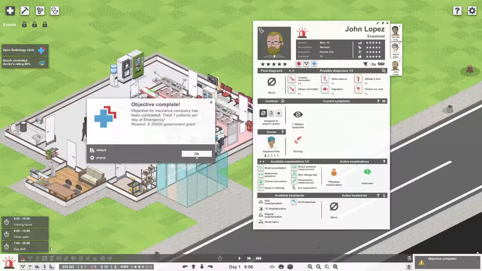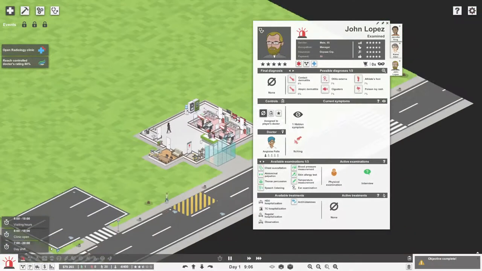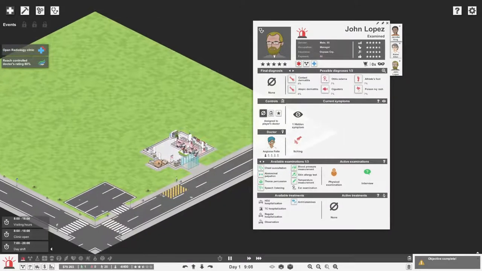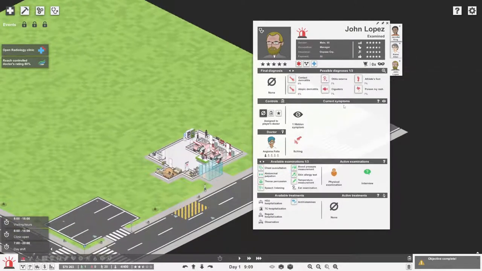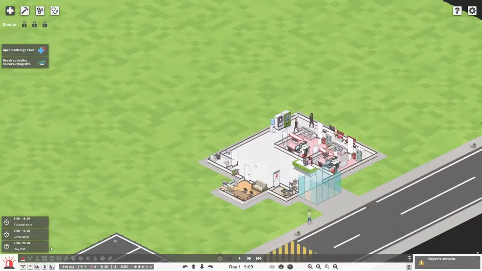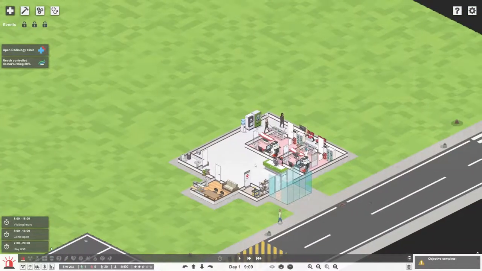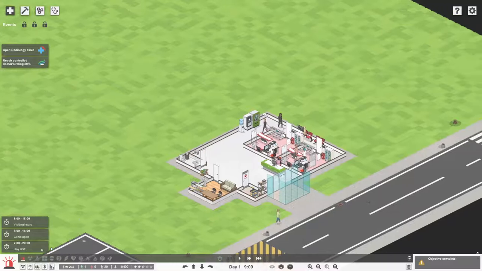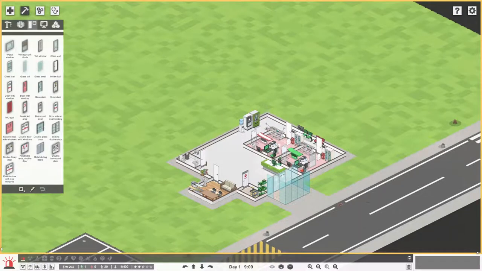Hey, 20 grand, perfect. Ooh, the other thing we do need to put in is a pharmacy, rather sharpish, actually. So yeah, let's pause. Because pharmacy is going to bring us in a bucket load of money, an absolute bucket load of money, which will be rather handy. So, let me remember what my plans were.